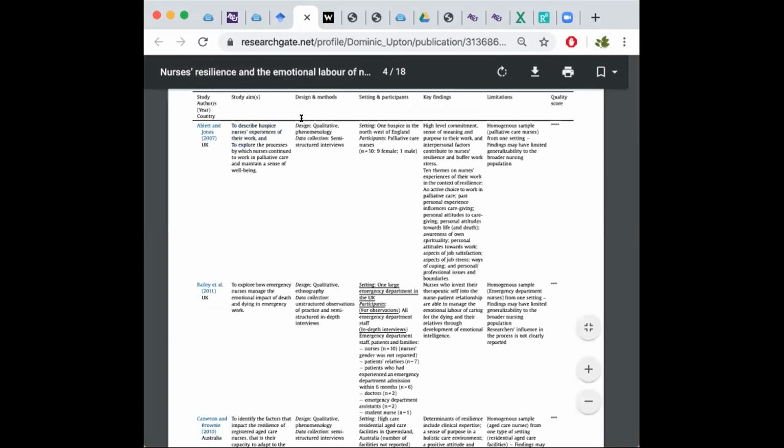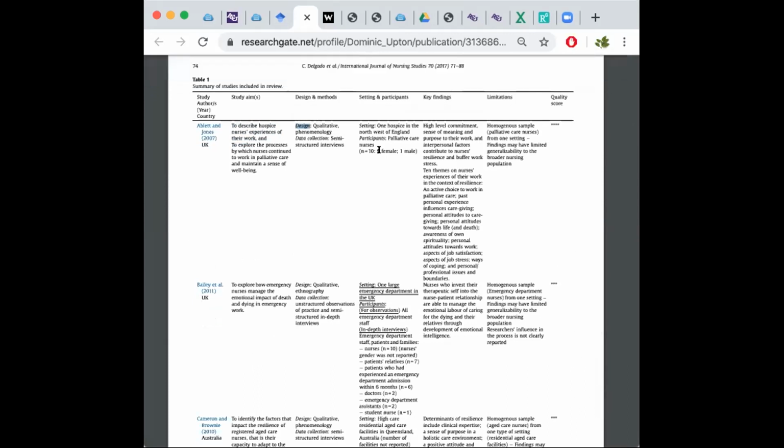We've got their notes about the design and the data collection method. I would personally, while keeping my notes, use something like the spreadsheet I showed you to put the data collection method in a separate column, because that makes it easier to sort and see, okay, how many semi-structured interviews do I have? How many survey data collections do I have here?